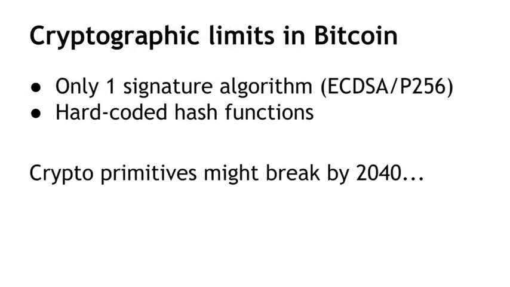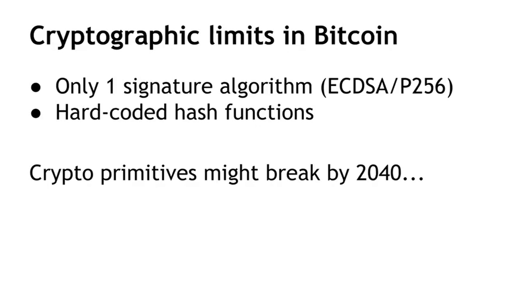Another limitation that people are worried about in the long term is that the cryptography in Bitcoin is fixed. There's only a couple of hash algorithms, and there's only one signature algorithm, which is elliptic curve DSA, over a specific elliptic curve called SEC-P256. And there's some concern that over the lifetime of Bitcoin, which people would like to be for a long time, this algorithm might be broken. Cryptographers might come up with a clever new attack that we haven't foreseen, which makes this an insecure algorithm.